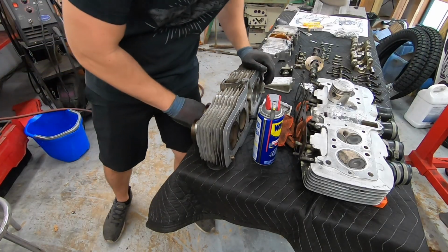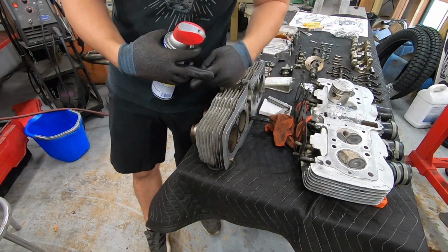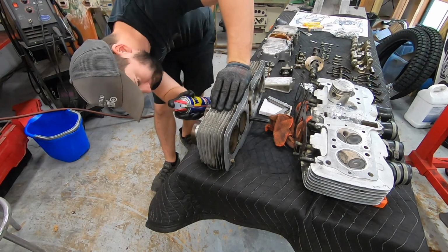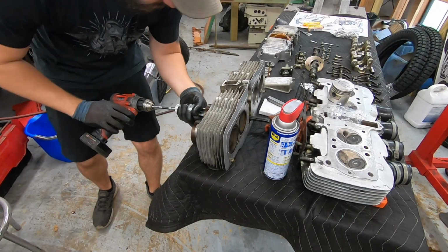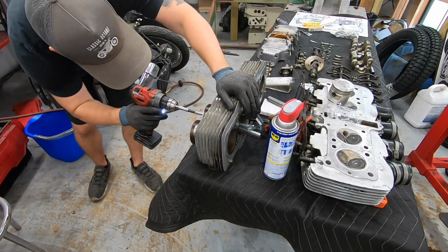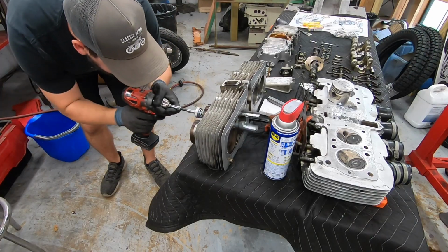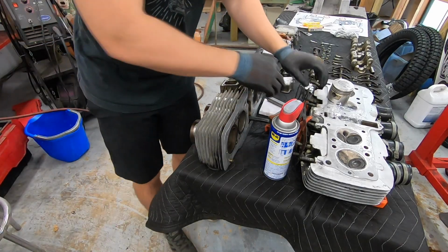All we're trying to do is clean up any little spots of corrosion, and then introduce what they call a crosshatch pattern, which is basically fine scratches in an X pattern that help with compression. They help the rings have something to bite onto to seal nicely. So I'm just going to spray a little bit in there, nothing crazy. Stick our hone in. Don't go too far. We'll wipe it out and see how that looks.